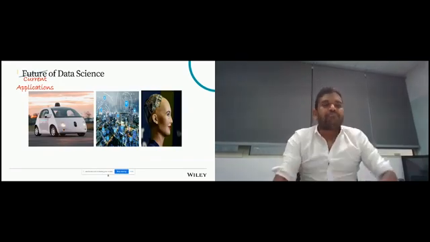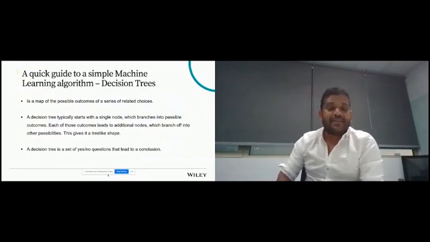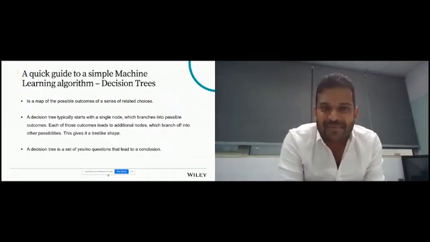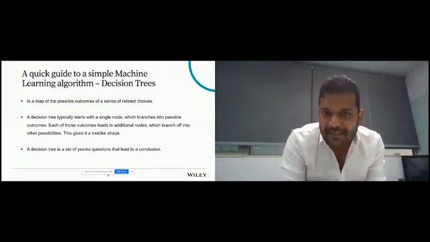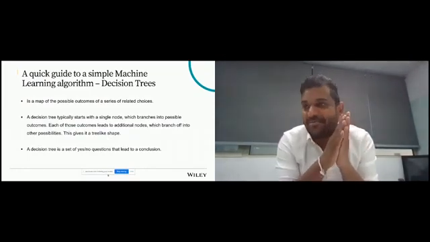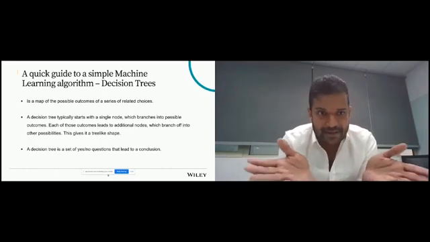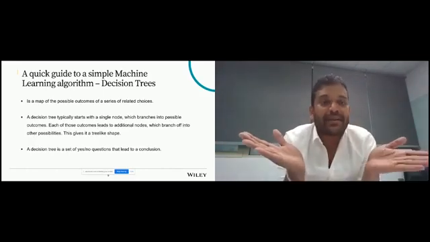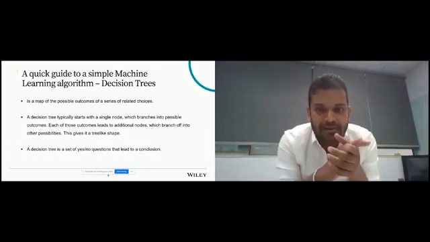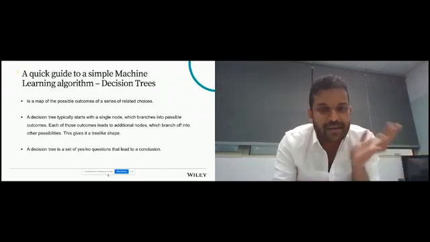So I went through the definitions of data science, and I spoke about a few examples. I would like to go through a simple example of a machine learning algorithm. It's called decision trees. I'm sure all of you would have used this either as a kid or during your primary education, not knowing that it's a machine learning algorithm itself. It's a very simple algorithm that uses existing data in order to make a prediction of unknown records. So kind of a yes/no scenario as well.